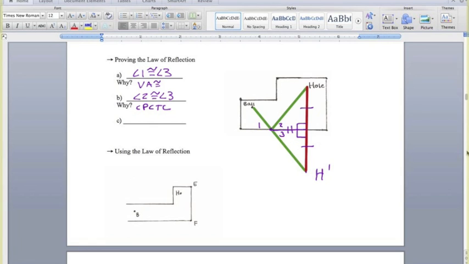So if 1 is equal to 3 and 2 is equal to 3, then 1 should be equal to 2. And what was our reason on that? Substitution or transitivity. We use transitivity in almost every proof we wrote for a long time. It's kind of a go-to when you don't know what else to do, just do a transitivity.